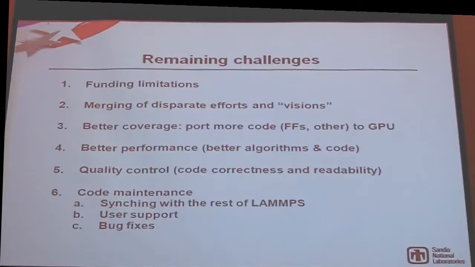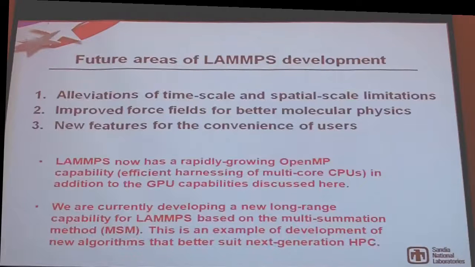Remaining challenges: corresponding limitations, merging disparate visions of where we're going from here, and better coverage of LAMMPS' capabilities we would still like to get. Of course, better performance is always desirable. Quality control: we rely on users sometimes to report bugs, and that's not necessarily the best quality control method. And then just code maintenance, syncing the GPU modules within LAMMPS with the rest of LAMMPS, supporting users and doing the bug fixes. So there are lots of challenges ahead for this effort on porting LAMMPS to run on GPUs.